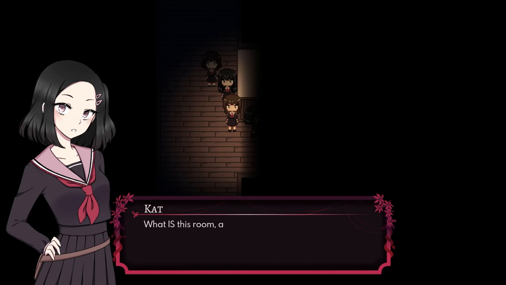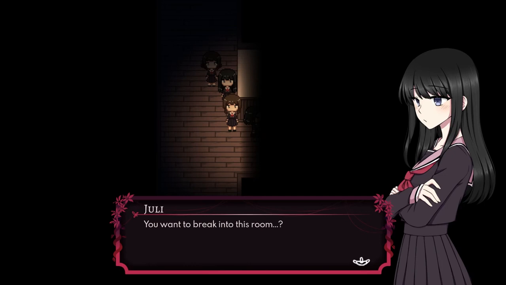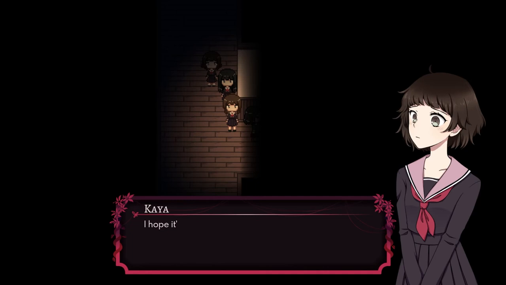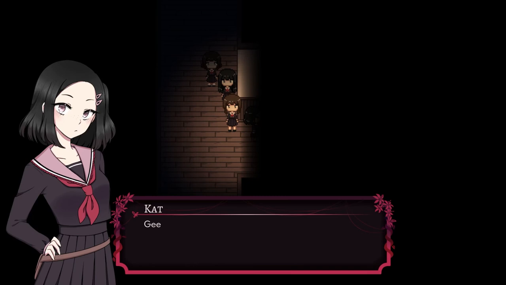Room is... What is this room anyways? I don't think I've ever seen anybody use it. Oh, there. We have dialogue now. Me neither. Say, why don't we check it out? You want to break into his room? Why not? Can't be any worse than trying a silly ritual. I suppose it's safe. We would need a way to open it, though. We're counting on you. You can do it, Kat! I never... Jeez, fine.